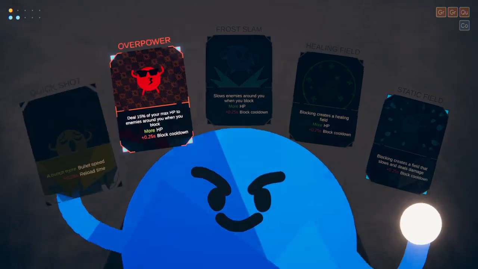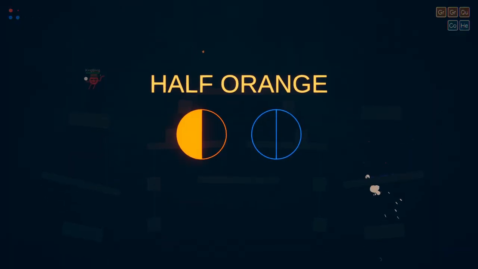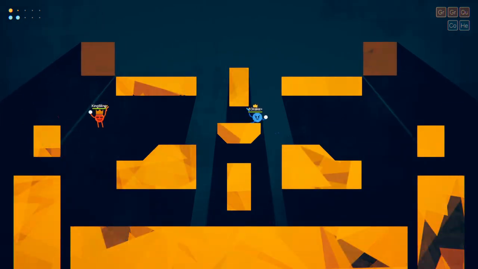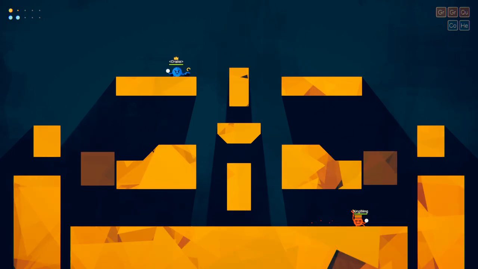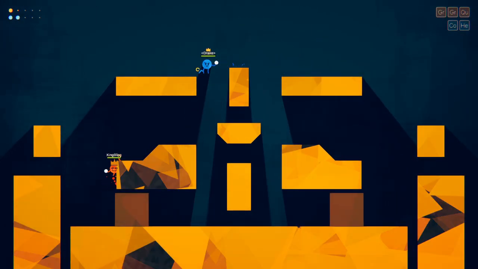Interesting options. Yeah, you know, I'm going to try Healing Field. Healing Field, okay. I haven't really used it much, but Healing Field... Oh, goodness! Well, it lets you heal when you block. Right. Yeah, so there's some blocking abilities that happen when you use your block. And they can get pretty strong, not gonna lie. Yeah, it can get pretty crazy too.